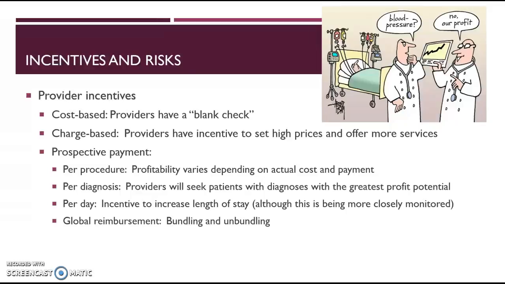So again, the incentive is to unbundle and to be able to bill for all of the different things that you received. The issue that often comes up with that, and insurance companies have an issue with, is the duplication of services. So it's all a matter of how those particular services that you receive are coded, which we'll talk about in a little bit.